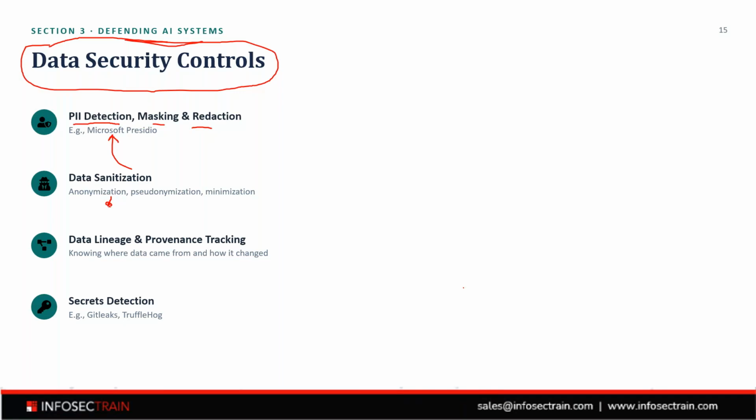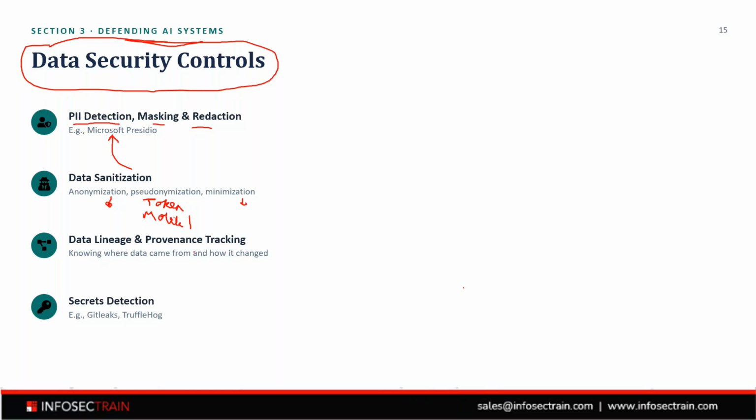Completely take it away. Okay, or you can pseudo-anonymize it, as in you can add some tokens in place of the actual mobile number, right? So in your data set, if there is a mobile number, instead of the actual mobile number, you can just replace it with a token saying something like phone number one. Okay, or data minimization means, say if someone's name is there, you'll just put half a name there, not a complete name, this kind of thing.